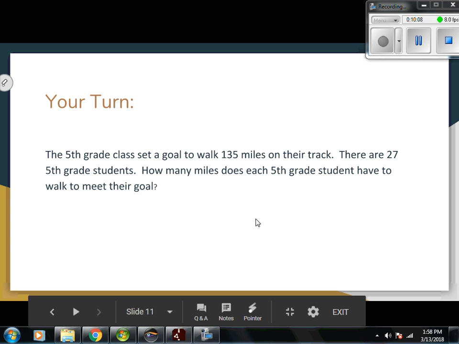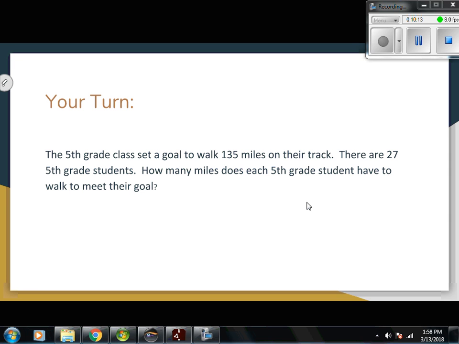Okay, so make sure when you're reading questions that you look to see exactly what you're doing. Are you adding up something? Are you subtracting change? Are you dividing a large amount by a group of people? That will help you know for sure which operation to use in real life situations.